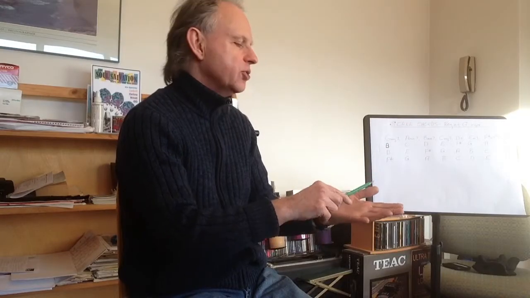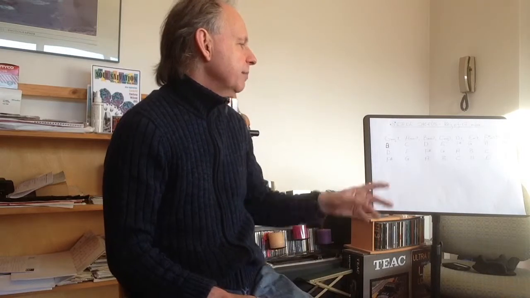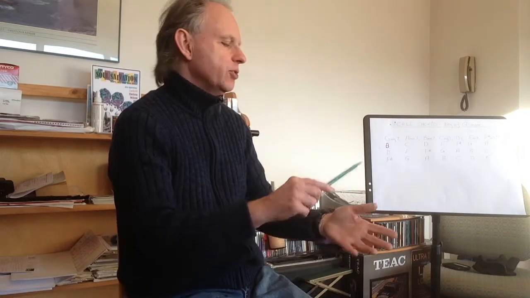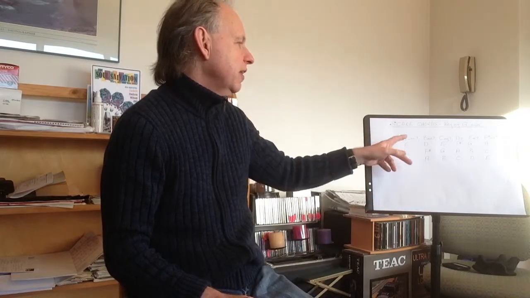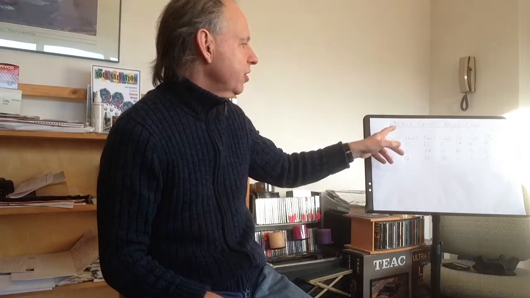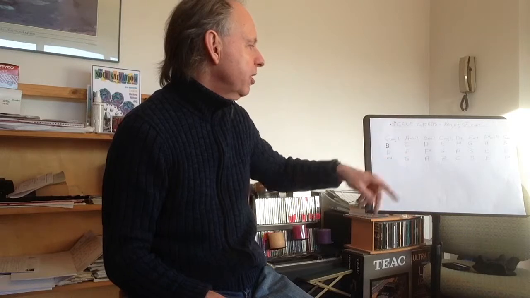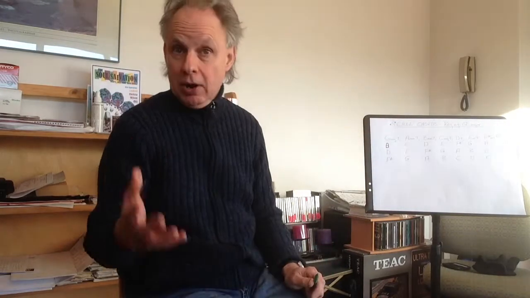A to E, the E note is the 5th note in the A scale, A, B, C sharp, D, E. A to E is a perfect 5th in the A major scale. The seventh note is A, B, C, D, E, F sharp, G sharp. So G sharp is the seventh note in the major scale of A. If we flatten G sharp, folks, we get a G. So what I've got there is what we call a flattened or minor seventh between the A and the G. Hence, we end up with a minor seventh chord.